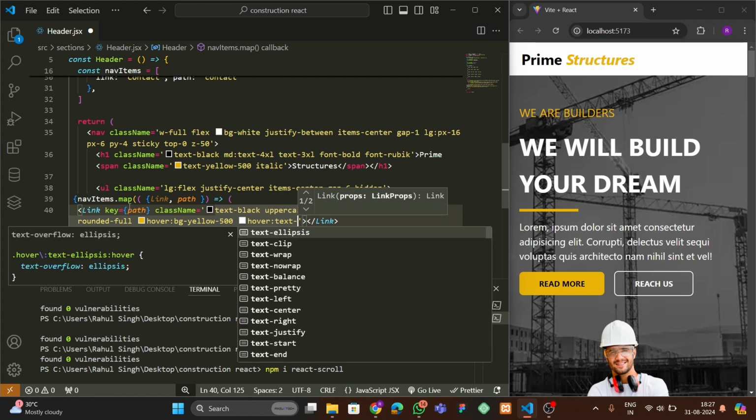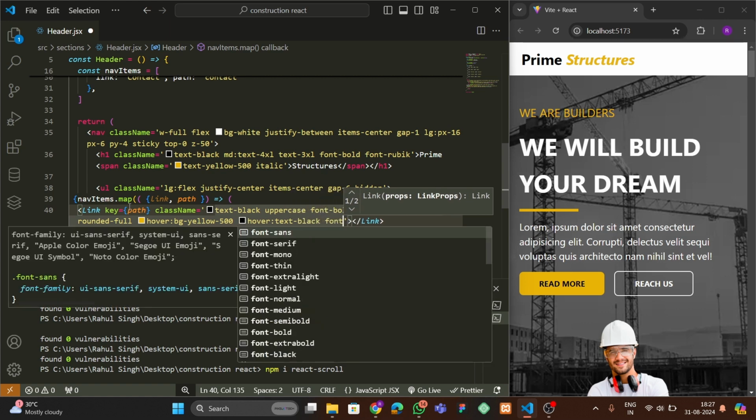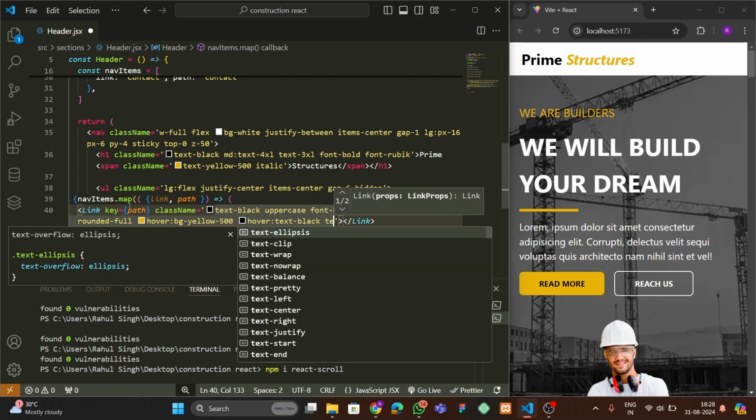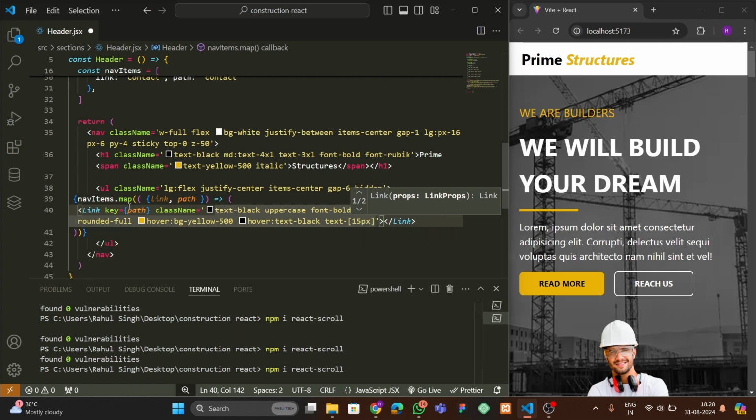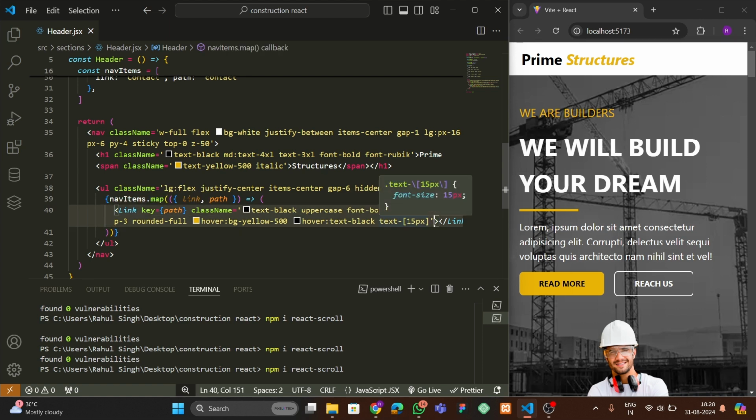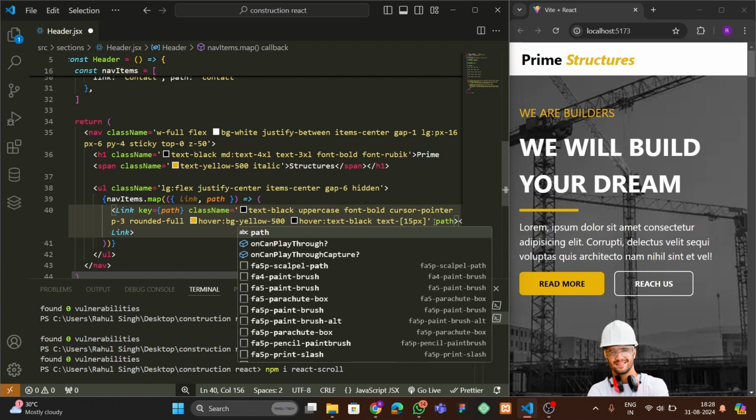Okay, for the hover the text would be black, and after that we have text custom value 15 pixel, and after these brackets we have to define the path.